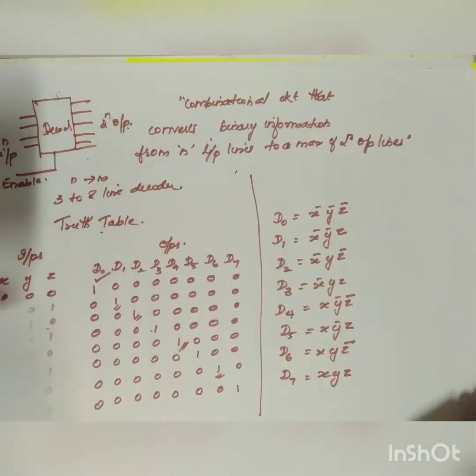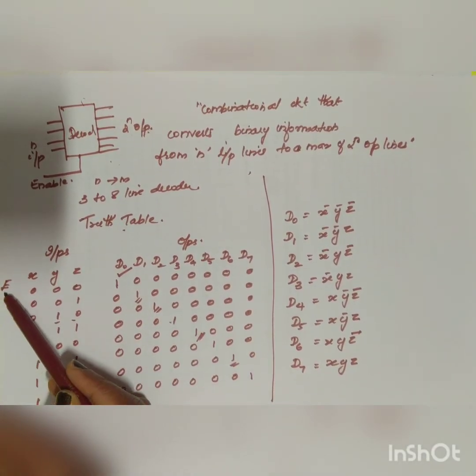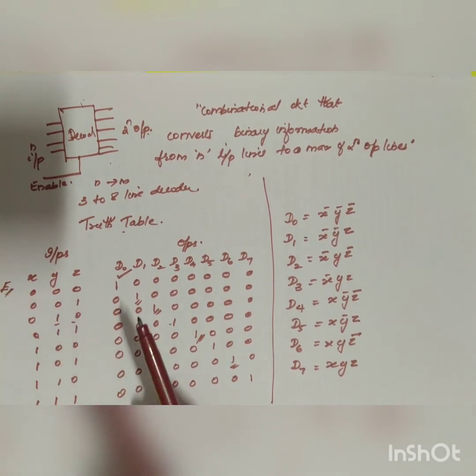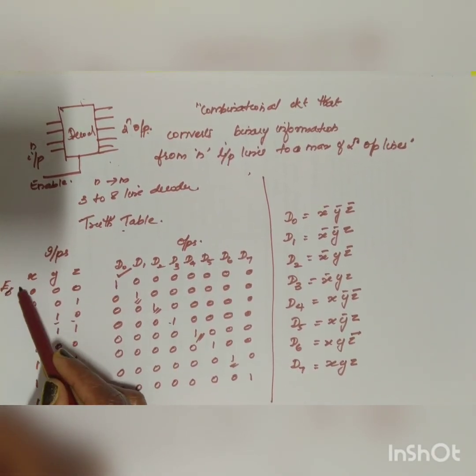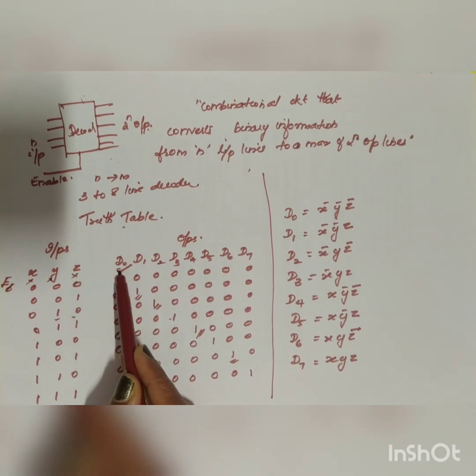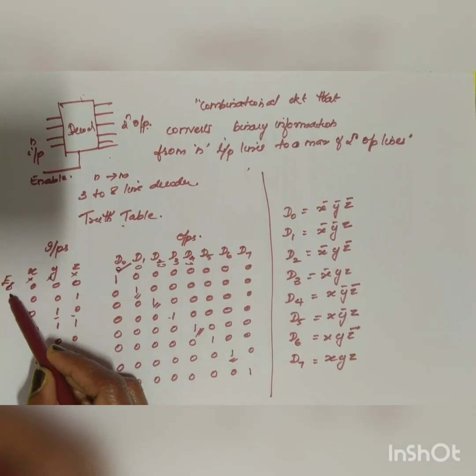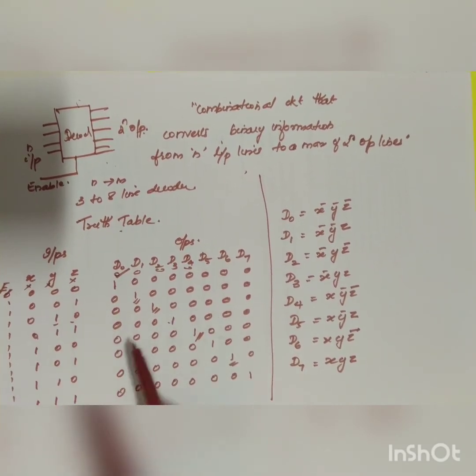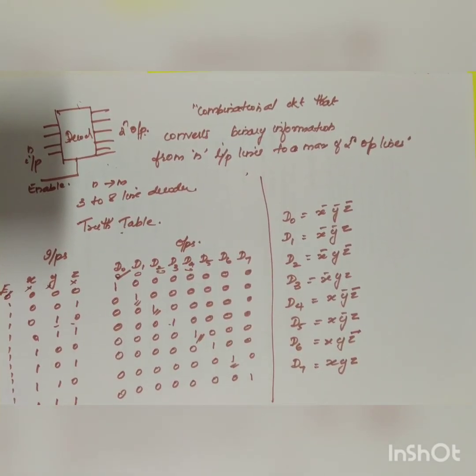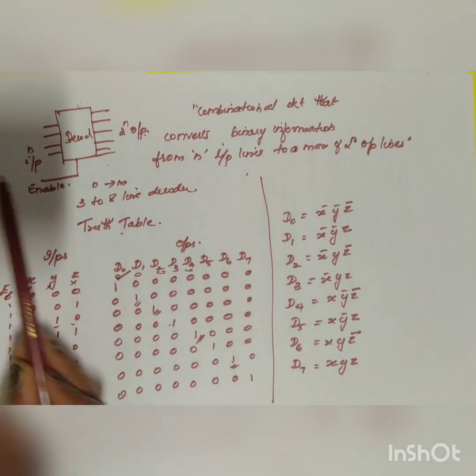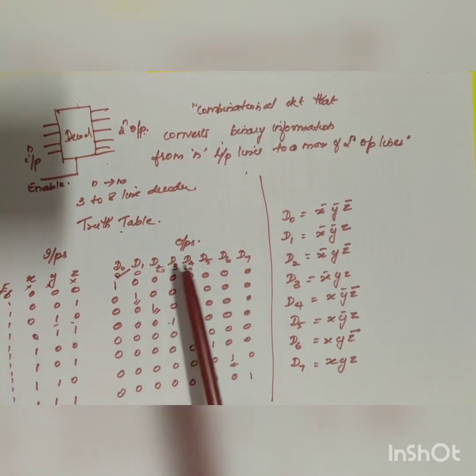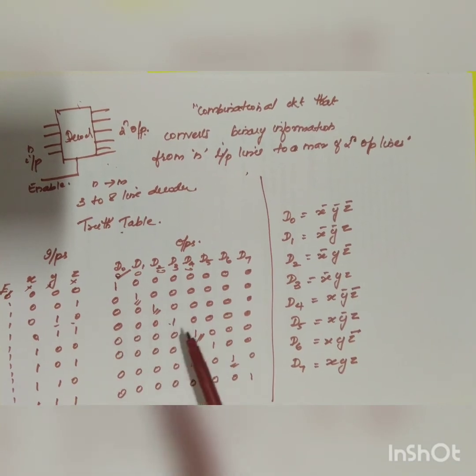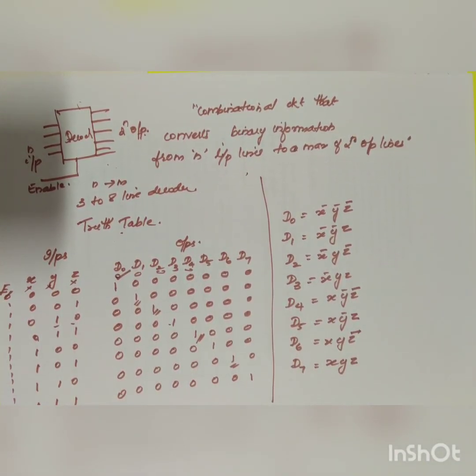Okay. In the truth table, if you want, you can add one more pin, that is your enable pin. When your enable pin is 0, no matter what your input is, all the outputs will be equal to 0. When enable is high, you will have the corresponding output. So this is the block diagram. Then your truth table, logic expression and logic diagram are what you will have to write for your 6 mark or 8 mark question.